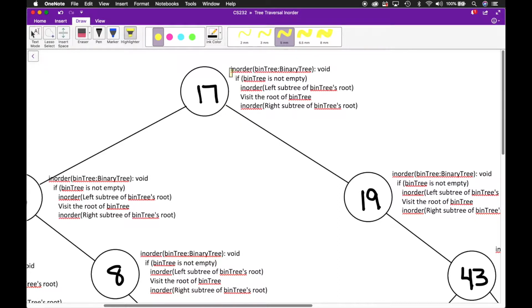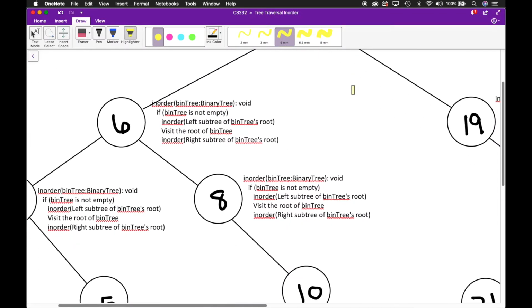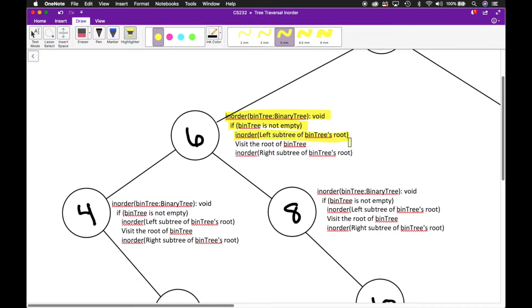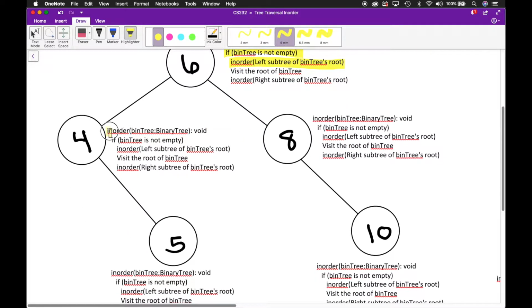Okay, so we start off with a function call where I send you a binary tree. Here it is. If that binary tree is not empty, I am going to call recursively and send you the left subtree. So that means we go over here to the left. Here we are at this recursive call. As long as this tree is not empty, I'm going to send to you the left subtree. So that means that we're over here. I'm going to ask if you're not empty. I'm not, so I'm going to send to you the left subtree. Well, there is no left subtree, so that means now that I can visit the node. So that means that you get the number 1.